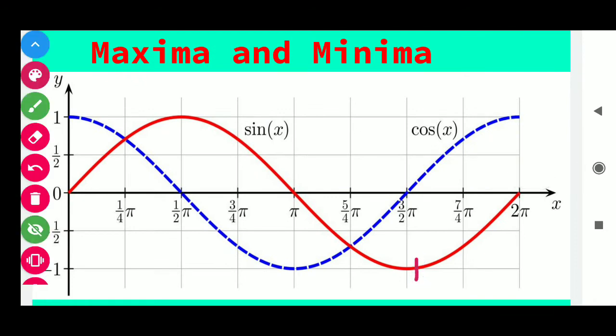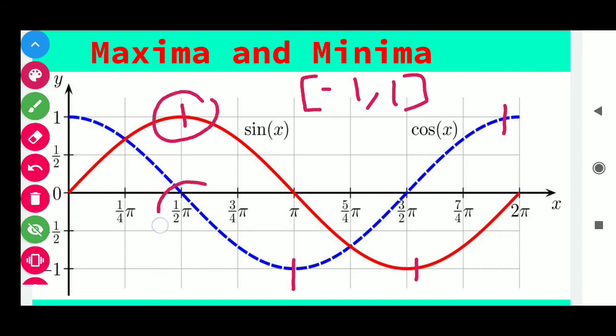You can see here that, similarly, the value of cos x is maximum at 1 and minimum at -1. So students, in this way you can observe that all the values of sin x always lie between -1 and 1. You can see here 1 is at 90 degrees and -1 is at the value 3 pi by 2.